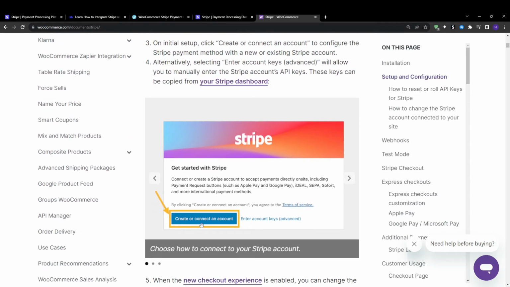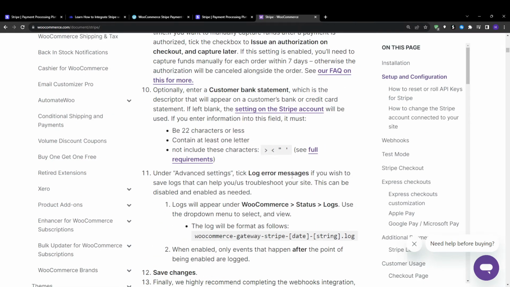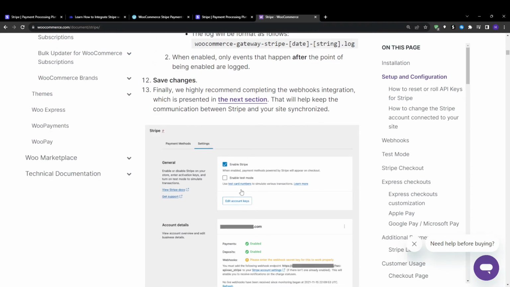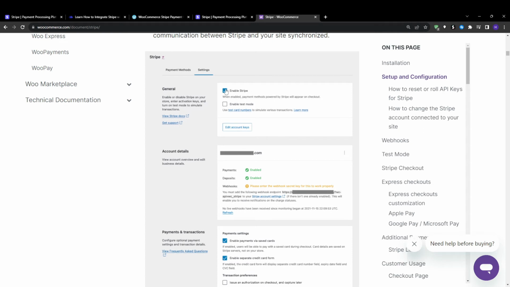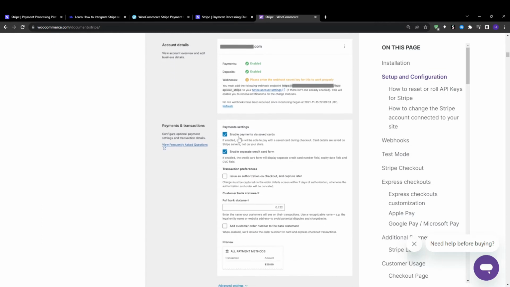And now for WooCommerce to actually process live charges and integrate with your Stripe account, we need to enter your unique Stripe API keys within the plugin settings. To access your API credentials, first go to stripe.com again and sign up for a free Stripe account if you don't already have one. Stripe is a completely free service until you begin actively processing charges. They make revenue by taking a small percentage of each one of the transactions.